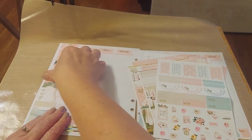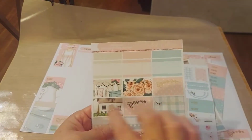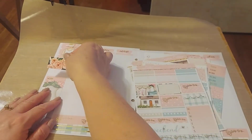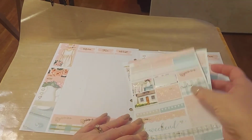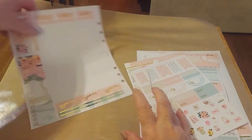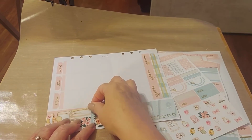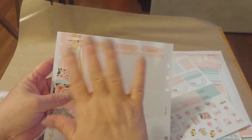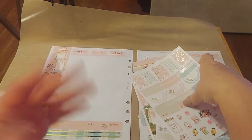All right. Now, I'm going to just come back with that one. I might just do that. Ooh, let's do the roses. What am I thinking? That would be perfect for there. And then I've got a little spot there. So let's see if one of these will fit in there. Wouldn't that be pretty? Okay, I'm going to turn it this way because I cannot see the other way. Now, here we go. All right. And my girl is a little bit ever so slightly off, but I'm totally fine with it. I don't want to pull her up and put her back down. Or if I'm going to do it, I'll do it off camera.